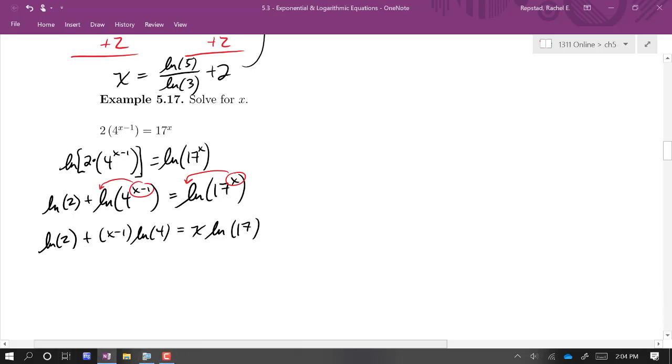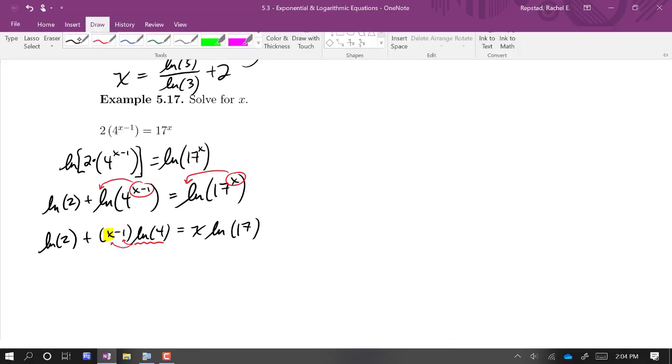So now we want to solve for x, and I've got x appearing on both sides, and just like any equation, we're going to get our x's all on one side. I've got to focus on what's going on right here, though. I've got x sort of trapped inside a set of parentheses, and I'm going to free it from those parentheses. I'm going to just distribute this factor of ln 4. Remember, ln 4, ln 2, ln 17, they're just constants. So I'm going to take this factor of ln 4, and I'm going to distribute it.